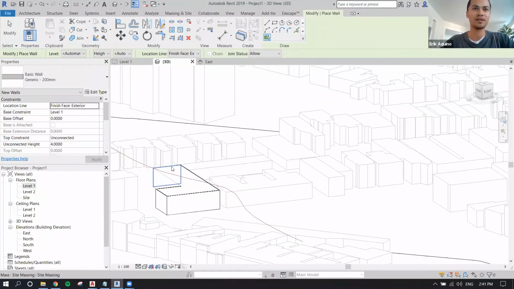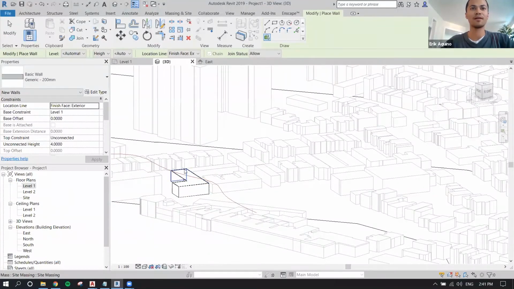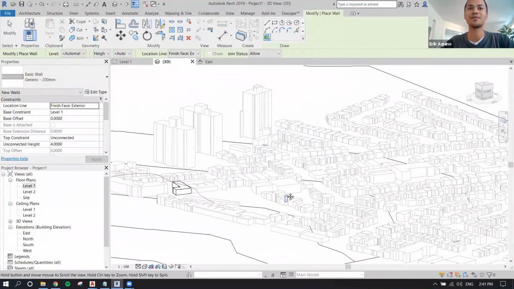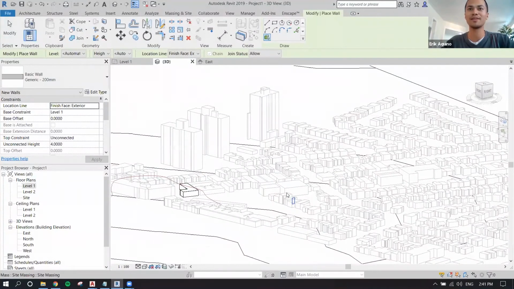So in this case, I'm creating walls for this one building. And from there, you could individually modify where this building is sitting. But that takes a little bit of work, and there's a lot of buildings. So it's up to you to decide what's important in terms of showing the overall context or having each building sit correctly on the topography.